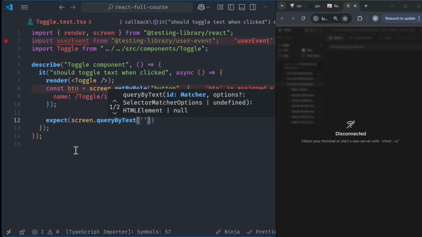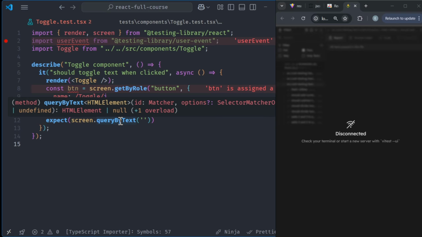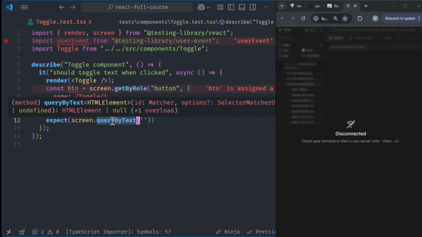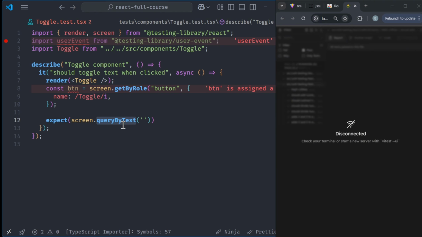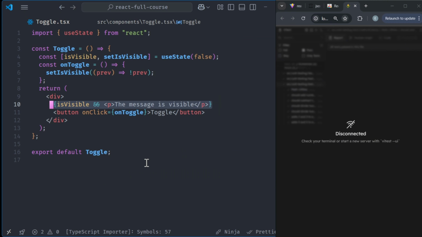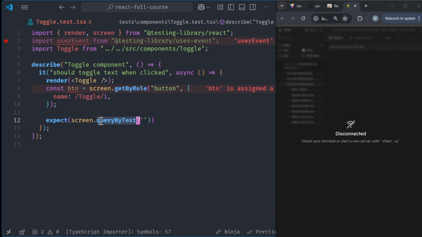If I hover over query by, the query by method is used to return null if not found. So this is used to check for absence of an element. Since the p tag here is not going to exist in the DOM, this is going to return null for us.